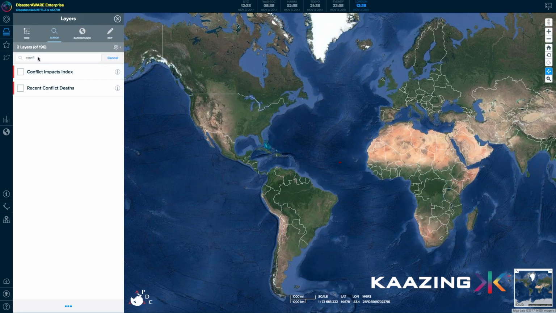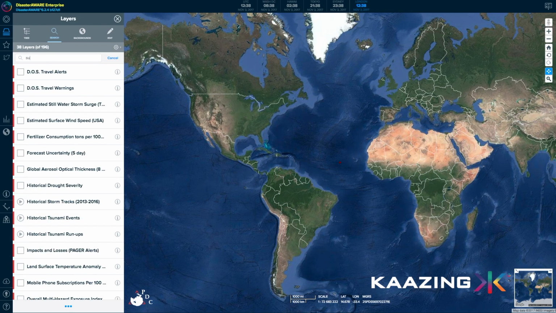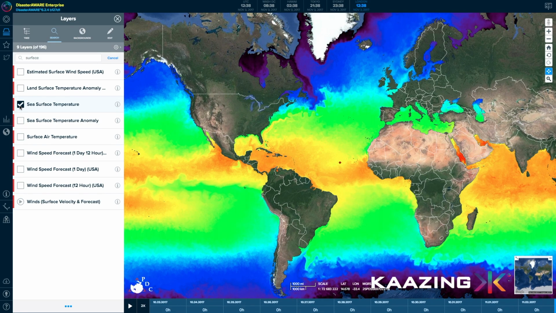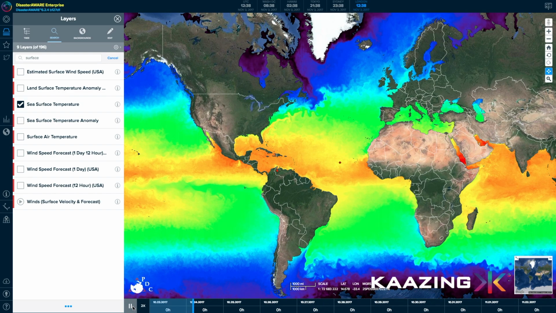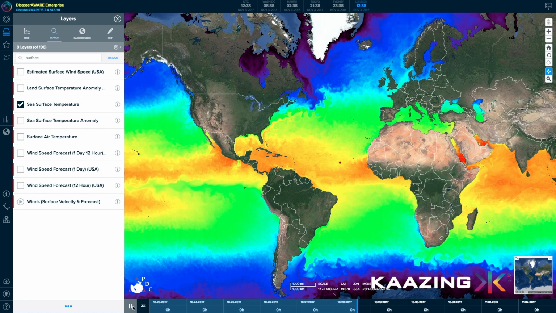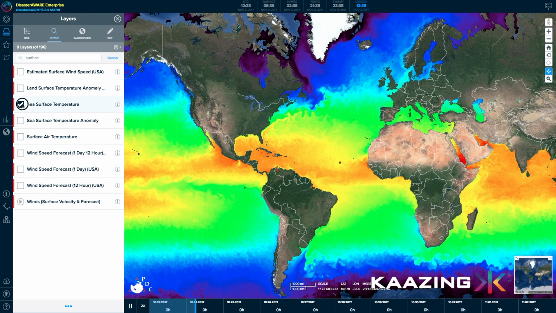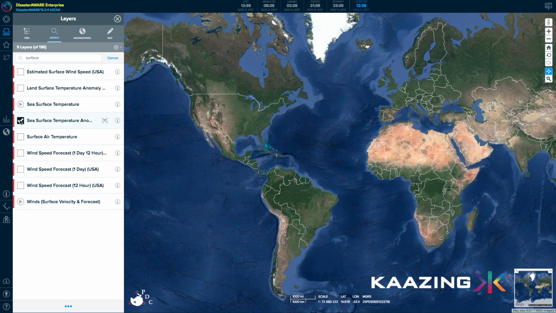And we can also go and look into things such as the surface temperature, and we can turn on a map that shows us the evolution of the water surface temperature. Now, water surface temperature changes are important because this is what drives storms. The warmer the water, the more rapidly it goes. We can also see some really interesting stuff that is going to drive future weather through the use of the surface temperature anomalies, for example.